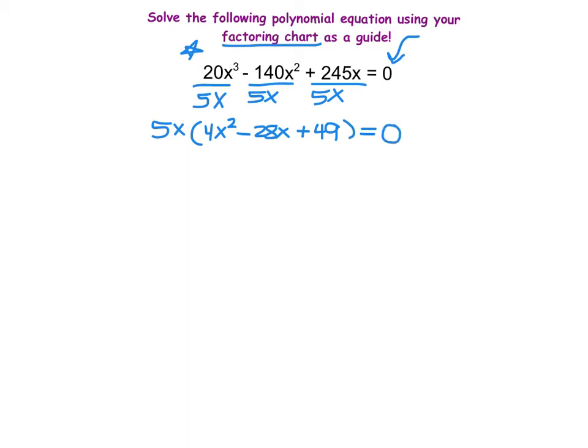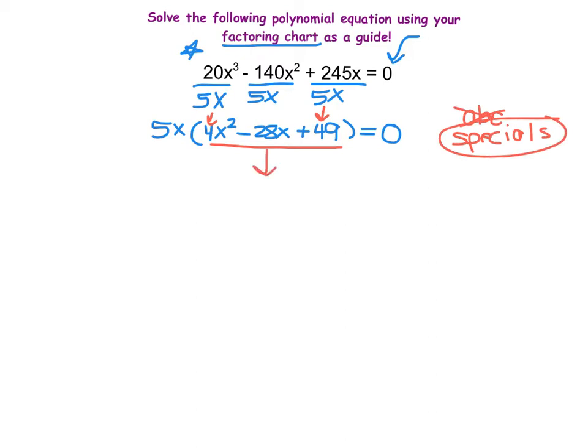So I started off by factoring out the greatest common factor. Then the next thing I look at is what's left inside of these parentheses, and I notice that there are 3 terms left. So when I have 3 terms left, if I'm following my guide, I notice that I have 2 options here to factor that part underlined in red further. I can either use the ABC method, or I can use one of my special factoring strategies if A and C are both perfect squares. And what I notice here is that A is 4 and C is 49, which tells me that I have a special factoring strategy that I can use here to factor this part in red a little bit further.